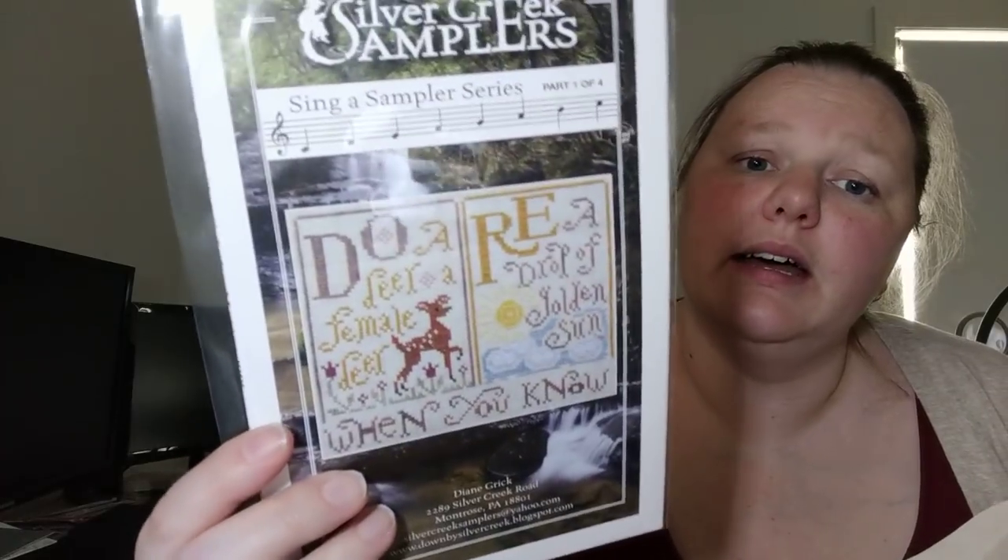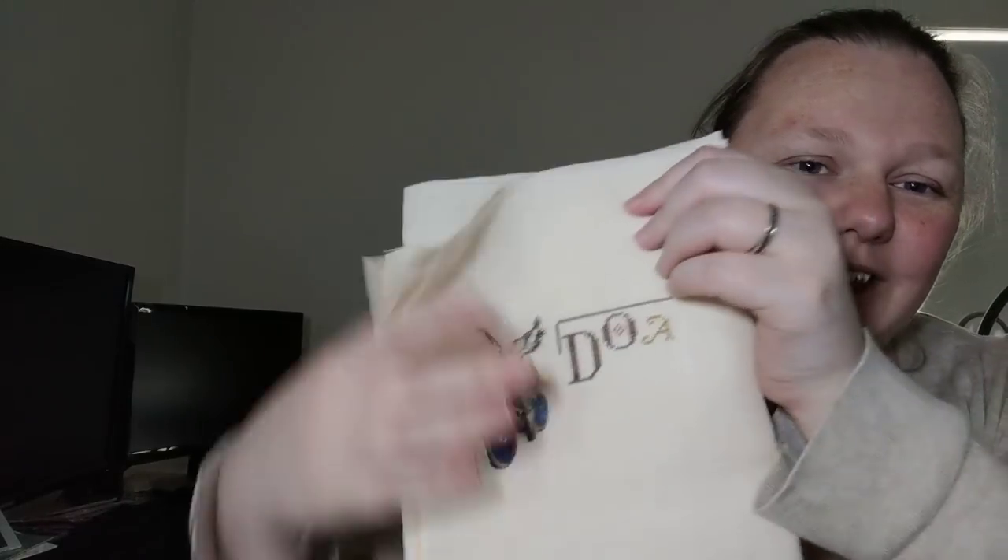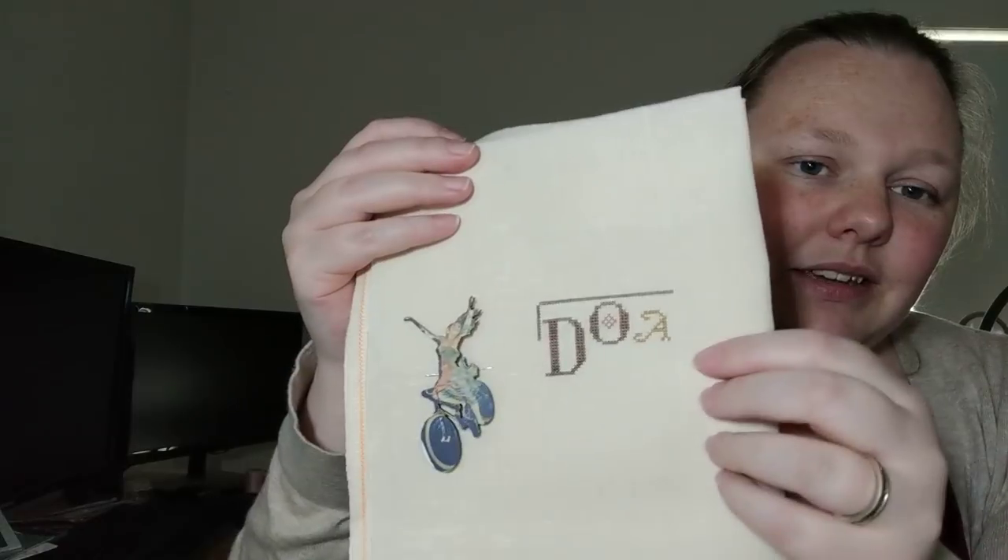Number 22 is Singer Sampler. I only have part one as my goal for this year and that's all I have done — barely anything, as you can see. I could finish that one pretty easily, so when the end of the year comes and I need an emergency finish, it'll be that.